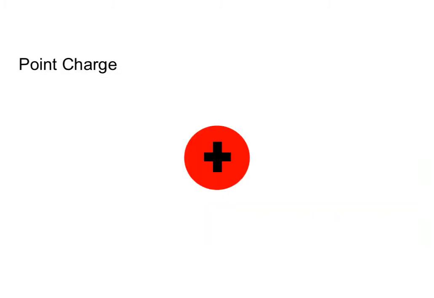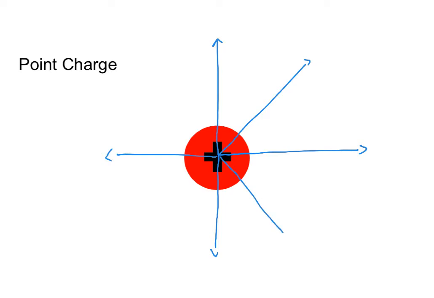So let's talk about the equipotential surfaces for a point charge. Here is my positive charge. I'm going to draw my field lines. Remember, my field lines go out radially from my positive charge. I'm going to see if I can draw these nice and neat. And let's draw our equipotential surfaces. Let's start with this field line. Here is 90 degrees to my field line, and I'm going to do that for all of my field lines. 1, 2, 3, 4.